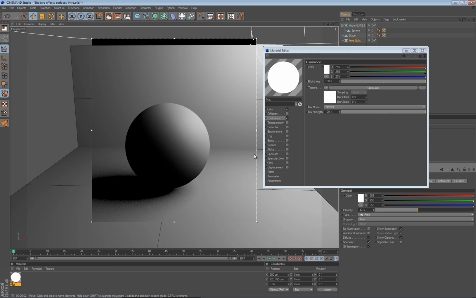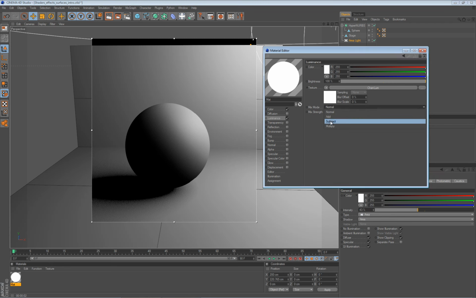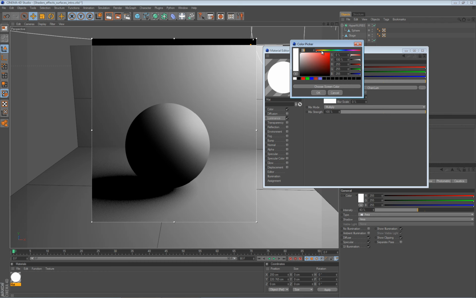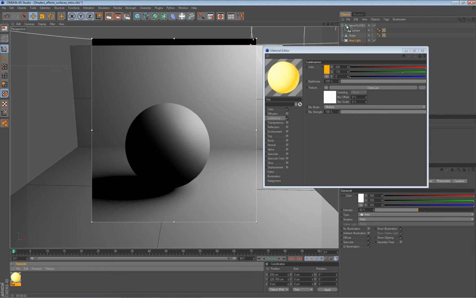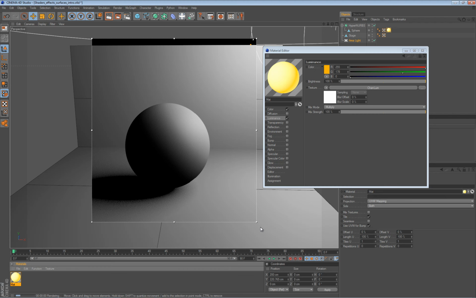So rather than explaining it to you, I will show you with some colors what this shader can actually do. Firstly, this shader won't work with colors unless this mix mode is set to multiply. So let's do that. Let's try with some color here. For example, let's try some orangey color, and we will apply that material to our sphere. See what happens.